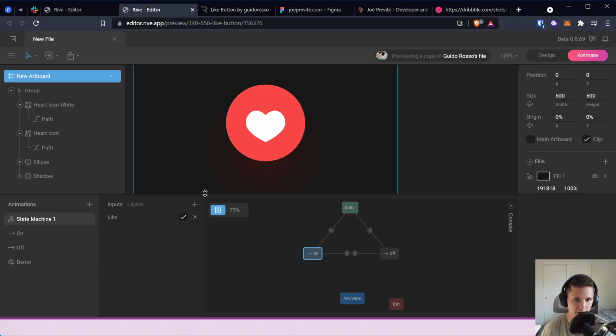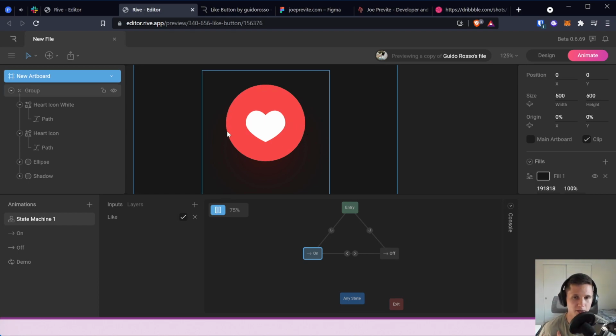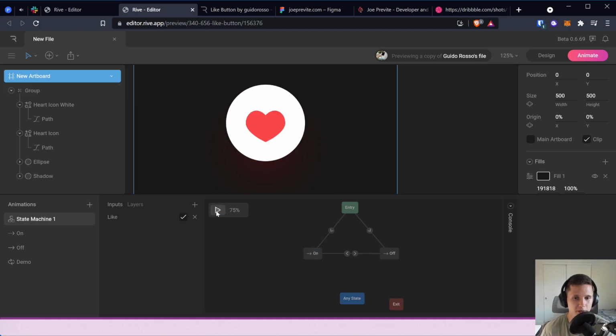So when it's starting, you've got a white circle, or white ellipse in this case, with a red heart. And when the animation plays, the end state has a red ellipse, or I guess we changed the fill to red, and the heart is white. So you can see there's only one ellipse.